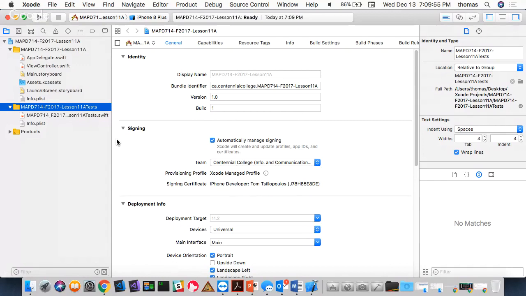So let's start off and create our first struct. We're going to make a struct in Swift, and we're going to learn how to do that. We're also going to talk about how I would do it if I didn't have a struct, and I'm going to start with the test first.